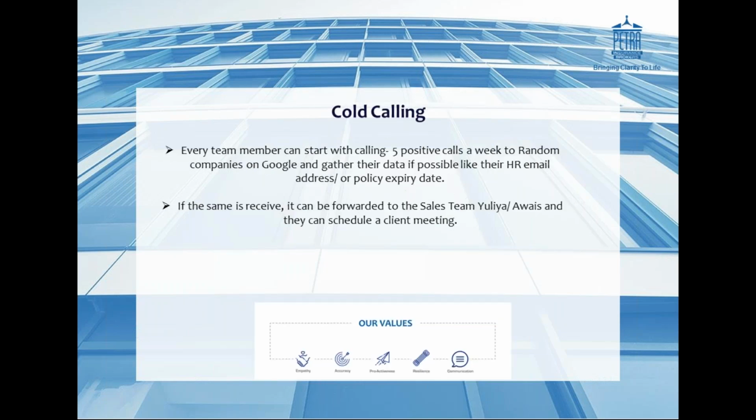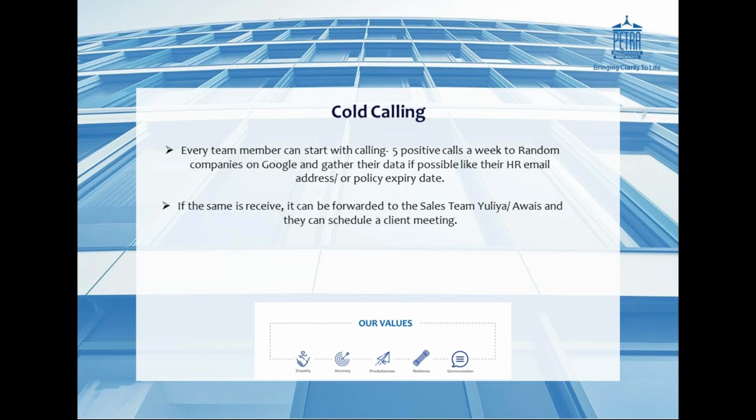The next is cold call. This, I think, is very underestimated. We don't do a lot of cold calling, because of the work schedule or whatever we have, but there are a lot of good leads that can come through cold calling, in my personal experience. In my previous broker company, I did a very random cold call to a group, which was close to 1 million for medical insurance. Yes, it was luck, but you never know when your luck can strike. So this is not a bad option to go for.